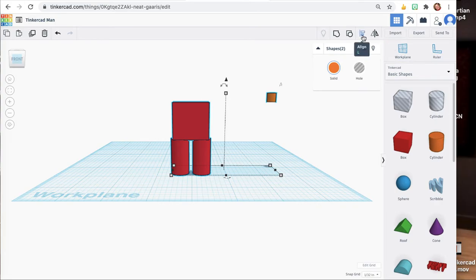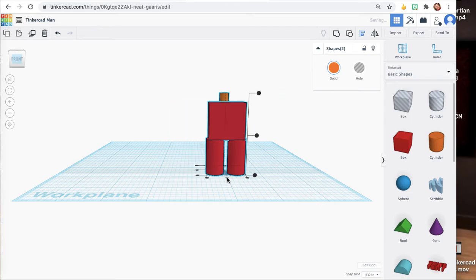This is called an align tool, so it looks like a bar graph almost, these two boxes lined up above each other. When I click on that, it gives me 3 different ways to line this up. If I line it up this way, what it's going to do is bring this and this to the center. It's going to bring the middle of those together. I don't really want to do that because I want to move that over there. If I align it along my x-axis, it's going to bring this one in the center along this way, which is what I want. So I'm going to click that black dot right in the middle.